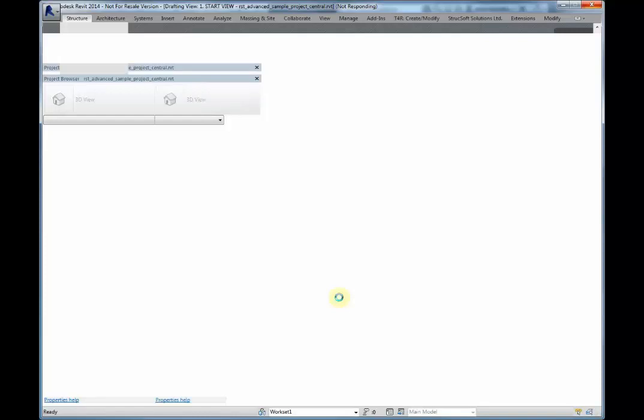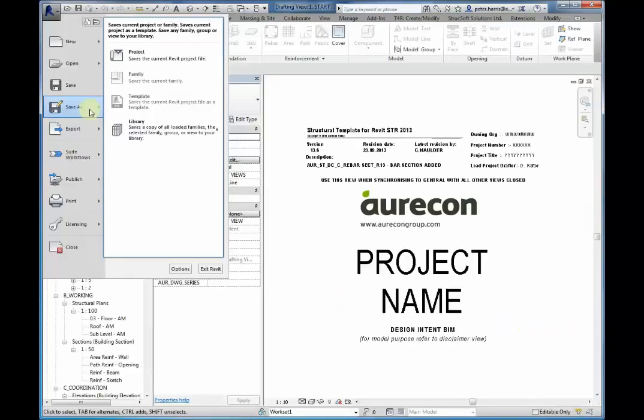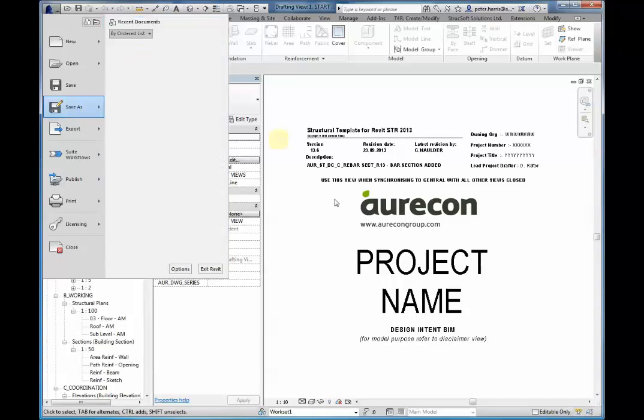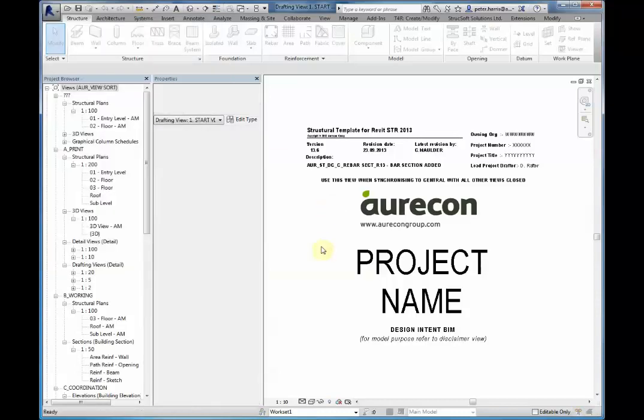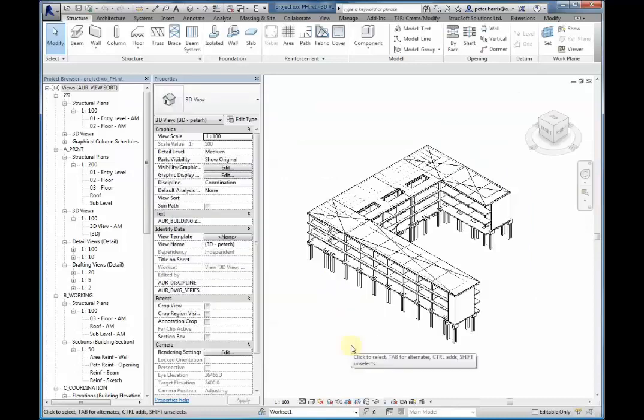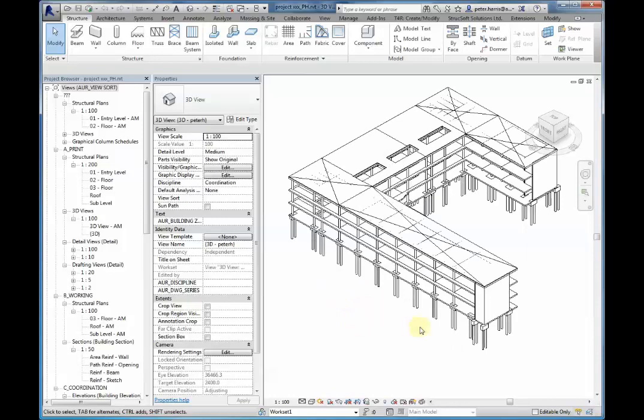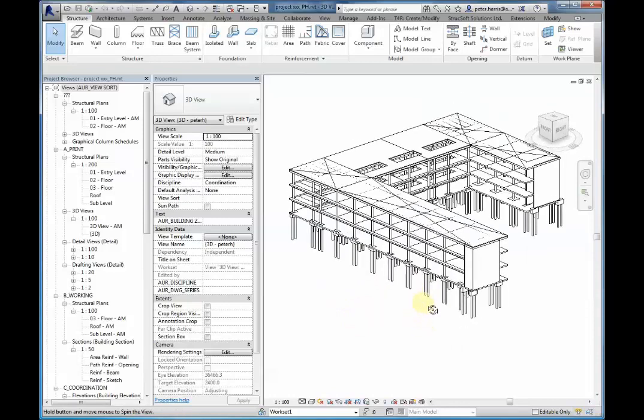Once the model is open, save the project away with your initials. Just navigate to the default 3D view just to determine what model we're starting with.